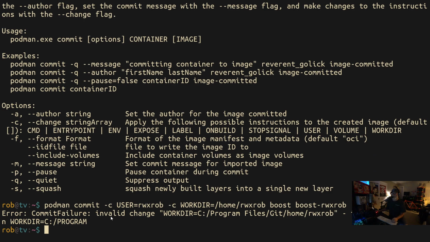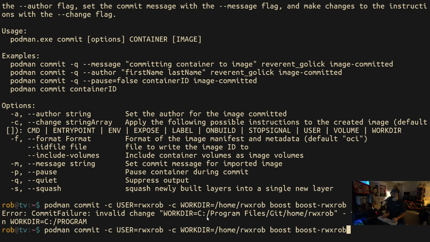So as you can see, we get a very cryptic error, and it's like, what the hell is this? And the reason for this is because of Git Bash, and we got around it in two ways. The first way was we went to PowerShell and ran the same command, which is not what we want to do. And the second way is we played the Windows game by putting two slashes there.